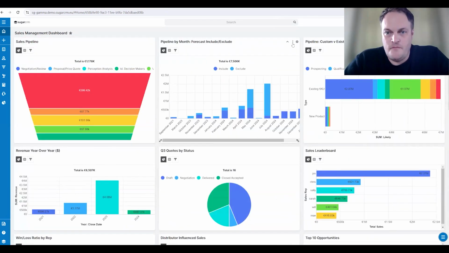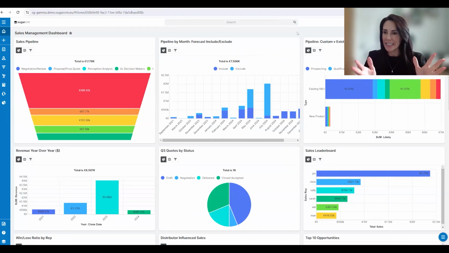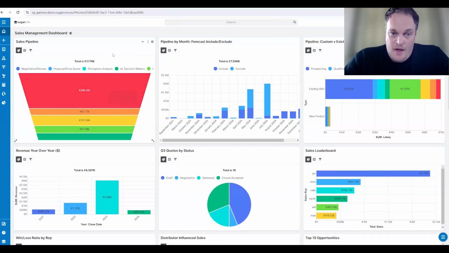Absolutely. So, like I said, there's lots of information on this page, which is brilliant. And you've also quite rightly pointed out that these dashboards can hold as much or as little information as is relevant. People can configure their dashboards accordingly. How can we drill down on some of these reports then, to interrogate that data and understand exactly what's behind the reports? Absolutely.